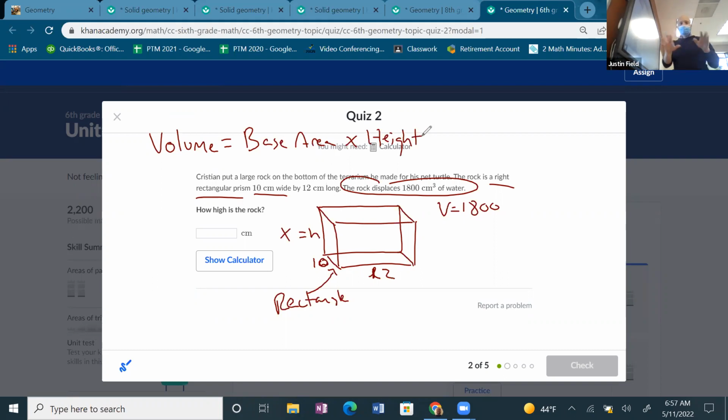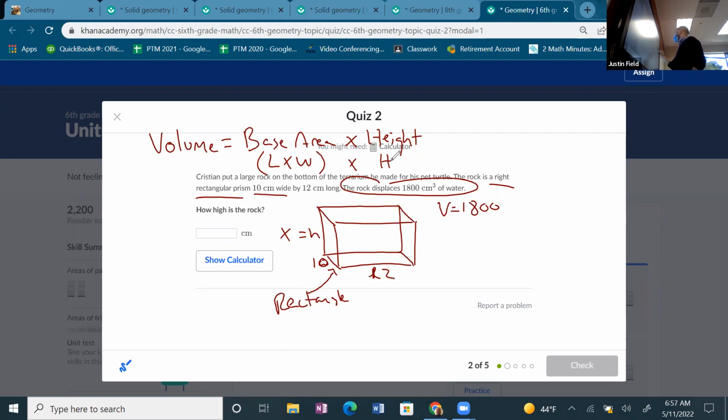All right, so don't think length times width times height, because then when we get to cylinders and other things, you will get a little bit confused maybe, all right? But think of it this way. Length times width, that's because the base is a rectangle, and the area of a rectangle is length times width, right? So group it that way, and then you'll get the volumes of all the shapes, and not just rectangular prisms.